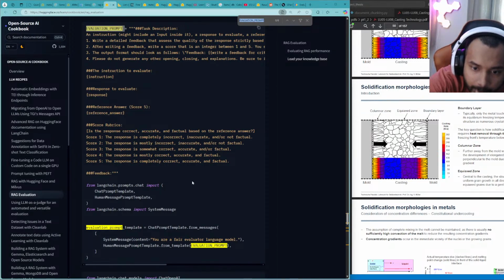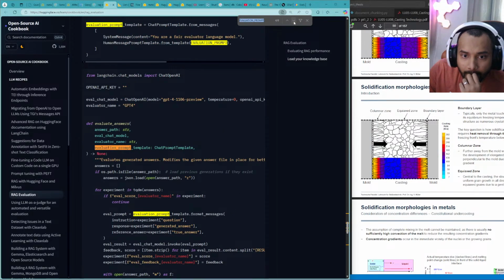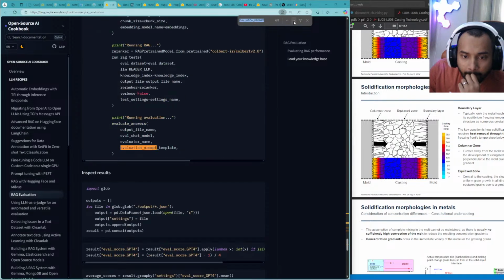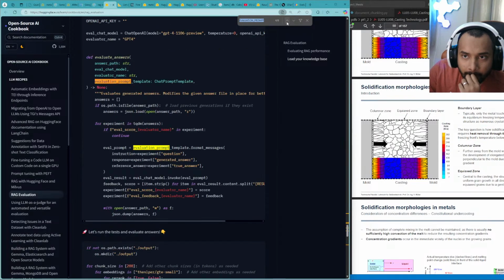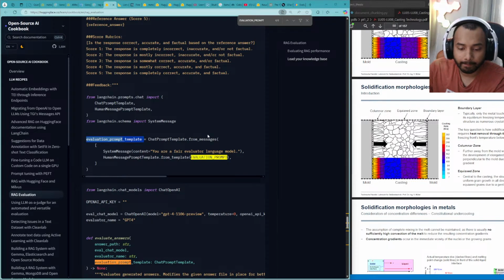Evaluation prompt template equals chat from template, from message system, human message prompt template, from evaluation prompt. That's that. That is what we use.